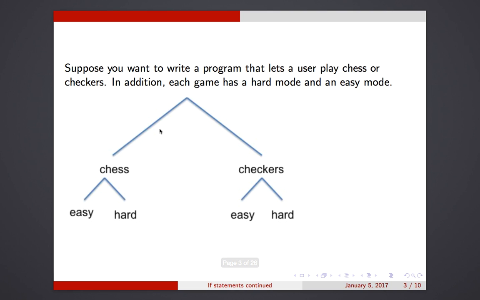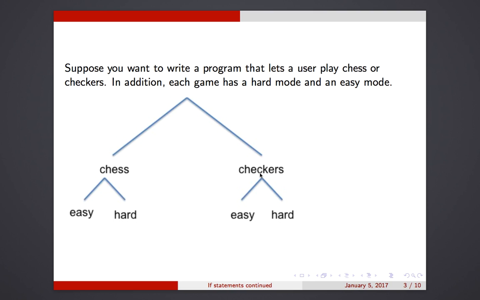In a diagram like this, that would correspond to, once you've chosen easy, maybe there are other choices the user could make. Like, do you want to be the white pieces or the black pieces in chess? So the program branches initially between chess and checkers. Once they've chosen chess, it branches between easy and hard. And once you've chosen easy, you could branch between white pieces and black pieces.